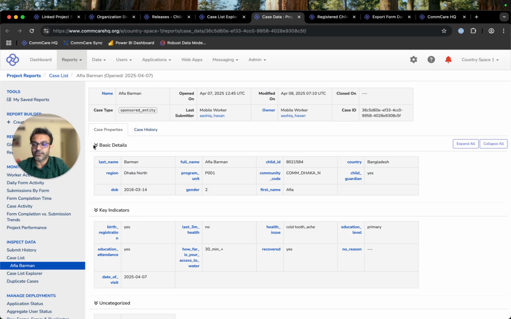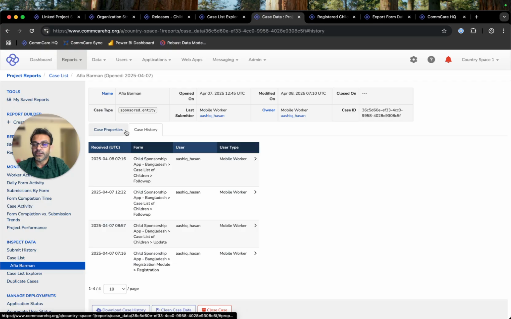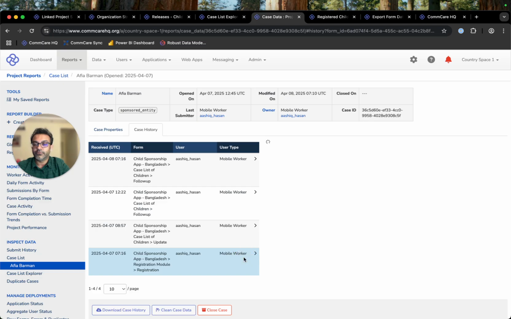I've used features like the data dictionary within CommCare to define different groupings, to put in labels for all the case properties so that it's easy to understand and consume all of this information. So at a glance now, I'm equipped with all the knowledge that I need for doing any meaningful analysis for data that's been collected within CommCare. Similarly, I can actually go in and look at an audit trail for information that has been captured within the system.